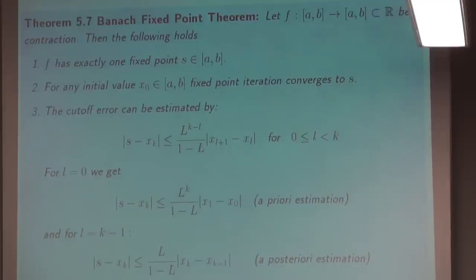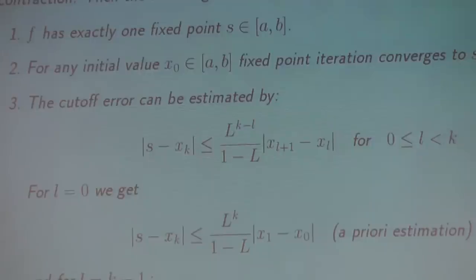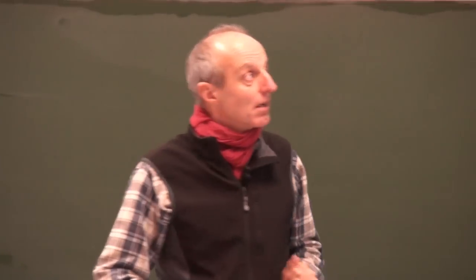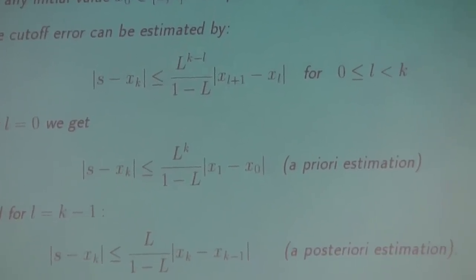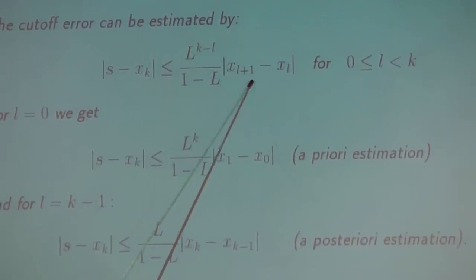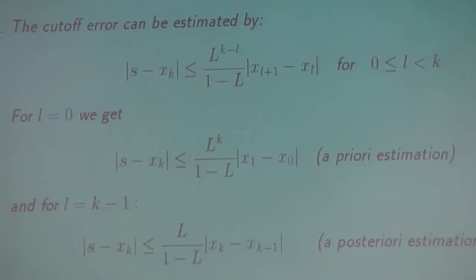We get an upper bound for the error after k iteration steps. And this is the formula. This is a general formula. And this formula tells me that whenever I want to know the error after k steps, I can get it. That's what you see here. If I have done L plus 1 iteration steps, no matter what L is, L may be 1, it may be 1,000, it doesn't matter. After some number of steps, this formula tells me that after k steps, so maybe L is equal to 1,000 and k is equal to 2,000, so after 1,000 steps, this formula tells me how far I am away after 2,000 steps from the fixed point.